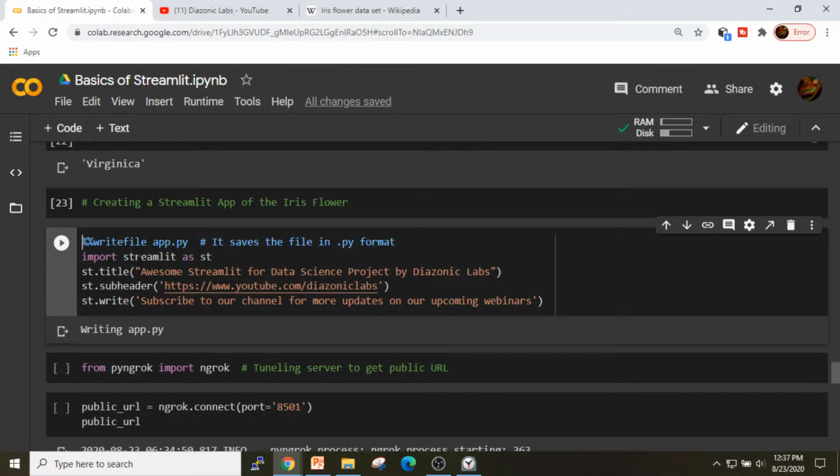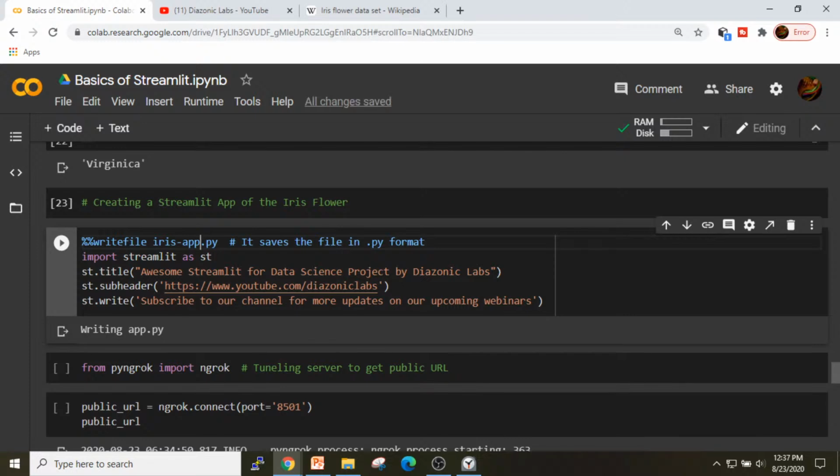Now I will change this particular name of the write file. So probably I will give here, say, iris dash app, as my app.py file. And after I do this, I will make a few changes, because I don't want it to be so simple, I want it to include all of this. So I will be writing it in a little bit different manner here.